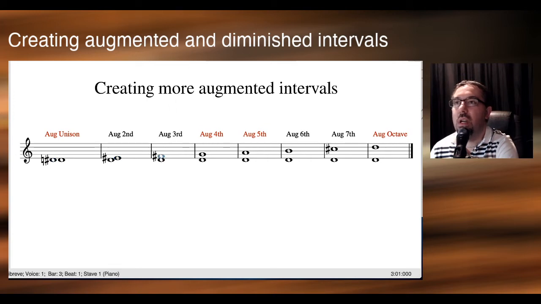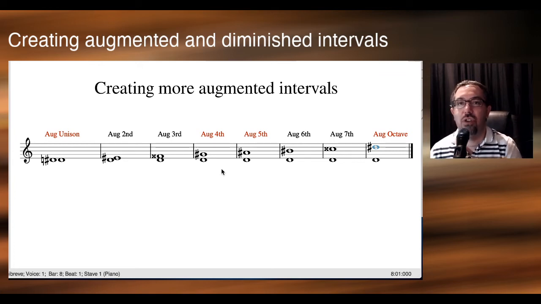Now with this one, we raise the F sharp, we need to move that up to a double sharp. That looks like a Roman numeral X, in the space or on the relative line when it's needed. So we move the G up to a G sharp, the A goes up, the B goes up to a sharp, and then again with this one, we're going to be putting that as a double sharp as well. And then we've got the augmented octave as well.